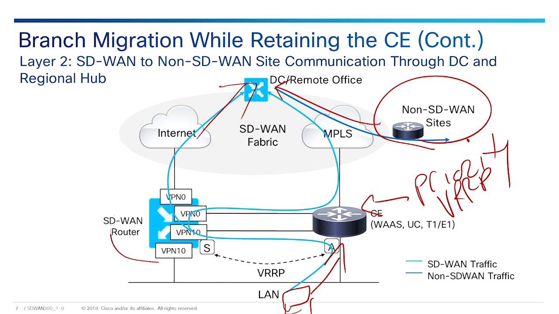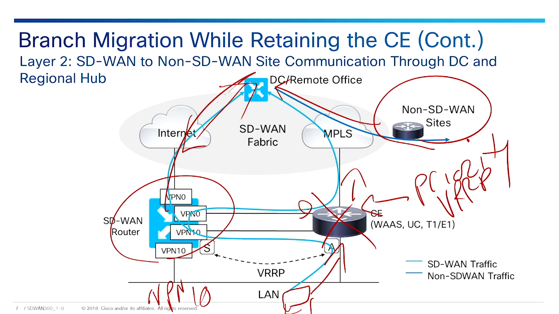Remember, only the SD-WAN router is announcing these service-side routes for VPN 10. The CE router is not doing any advertisements of routes outbound. Therefore, all return traffic is going to come this way, and all sent traffic is going to come this way. So all of our traffic is actually SD-WAN, even though we are connected via MPLS on the CE router. Remember, from the SD-WAN router, this looks like just another tunnel interface for VPN 0.